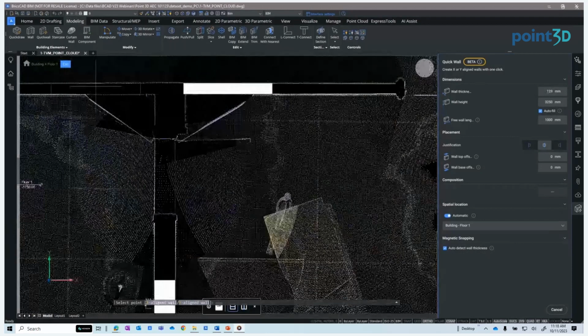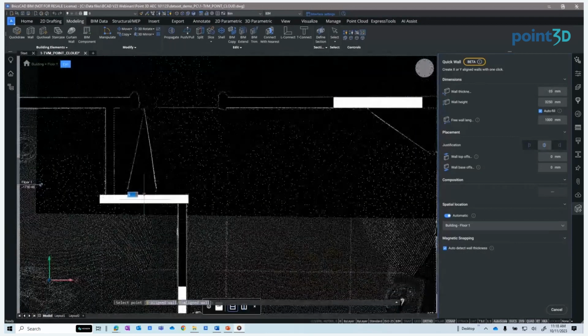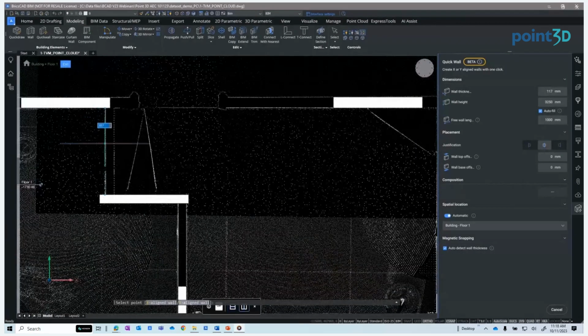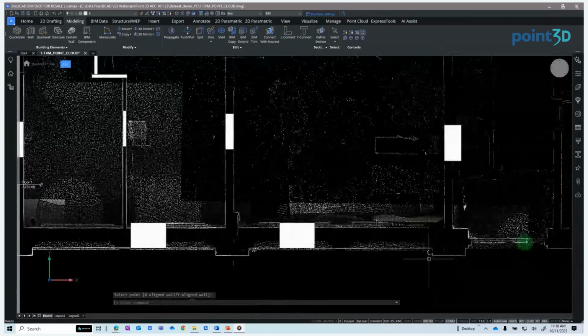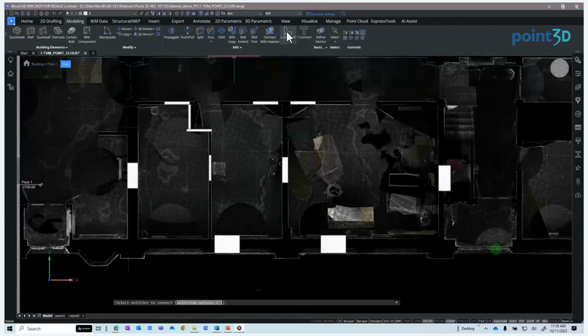Then use the control key to toggle between placing horizontal or vertically oriented walls within top view mode. Now remember, we're working in a point cloud, but it feels like we're working in plan view. That's that top view mode.